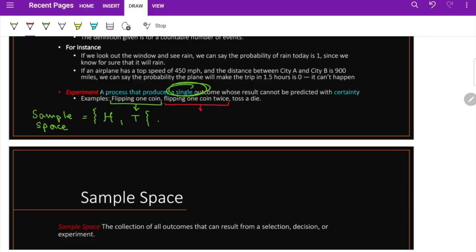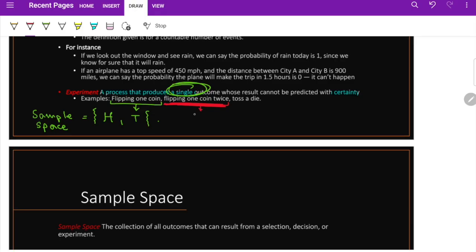If you flip one coin twice, this is one experiment, for example. If you flip the coin once, this is not an experiment, I mean, in this example, we are talking about this particular point. If I ask you to flip one coin twice, the experiment is flipping one coin twice, not once. If you start flipping one coin once, you did not finish the experiment. You just keep the outcome in your mind, and you flip it again to get the other outcome, then you put them together. When you finish the experiment, you write down the outcome.